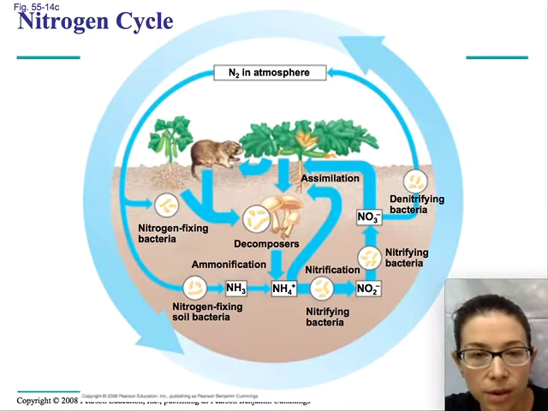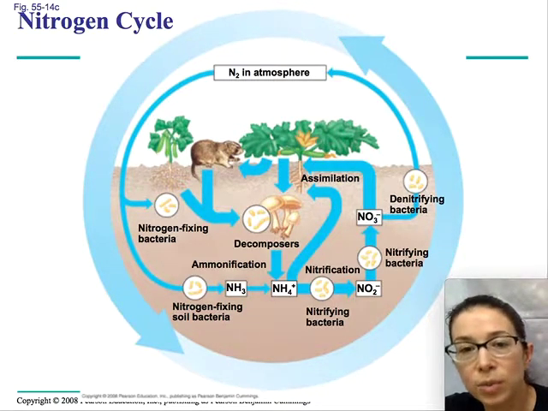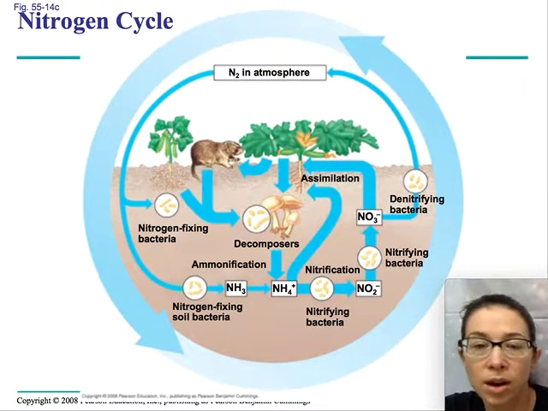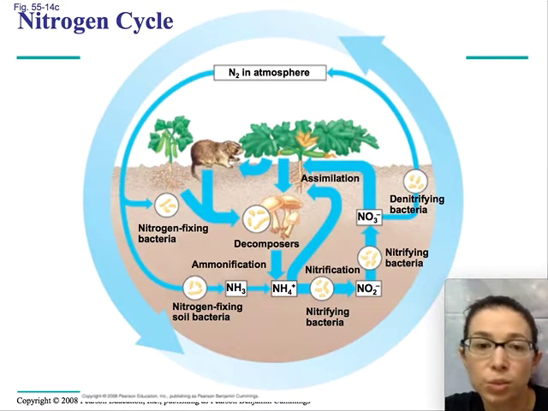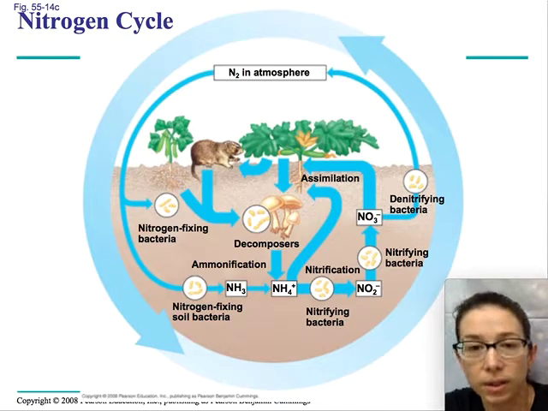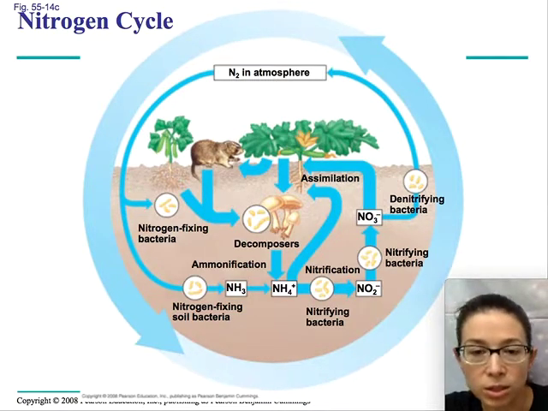So let's talk about the nitrogen cycle. Nitrogen is kind of an interesting example because the air that we breathe is mostly nitrogen. So the gas that's most present in the air that you breathe is nitrogen. However, even though nitrogen is critical for life, we are not able to take in nitrogen from the air and use it and put it in our amino acids, into the proteins in our body.